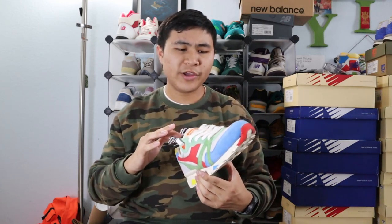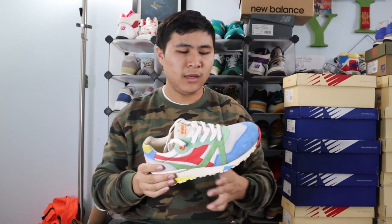As for sizing, I was able to find these in my true size 9.5, but after wearing them around they definitely fit a little big, so I'd say it's safe to go down half a size. My other pair of N9000s that were also Made in Italy, I got in a size 9, and they fit me well in that size. I feel like the best fit would be going down half a size. But as I always say, if you have the chance to try these on before you buy them, I definitely recommend you do that since everyone's feet are different.